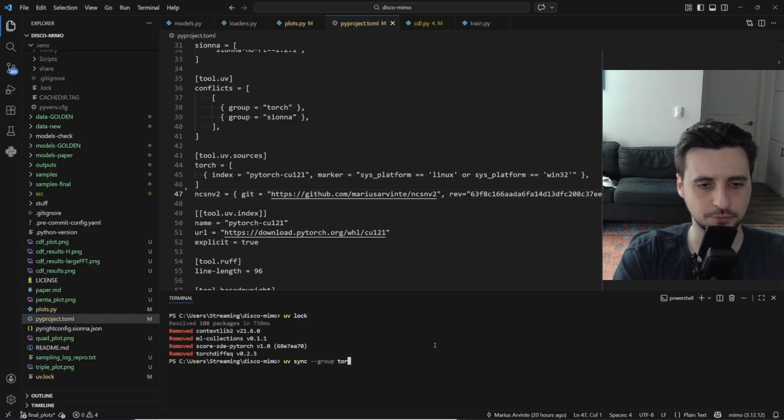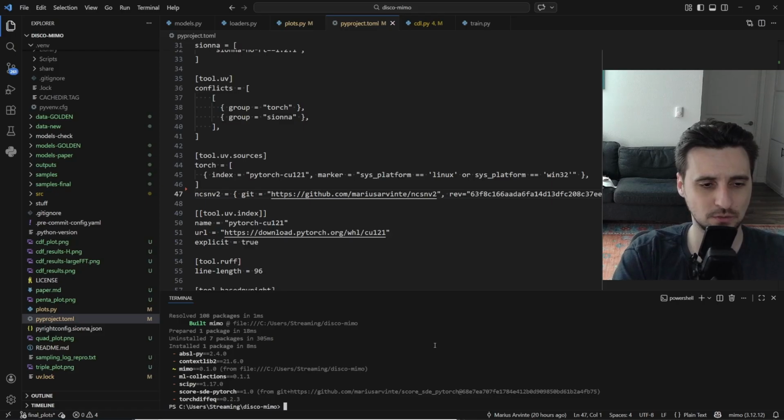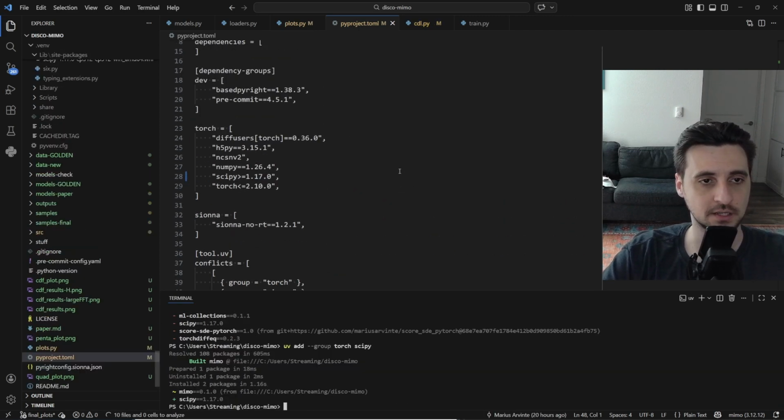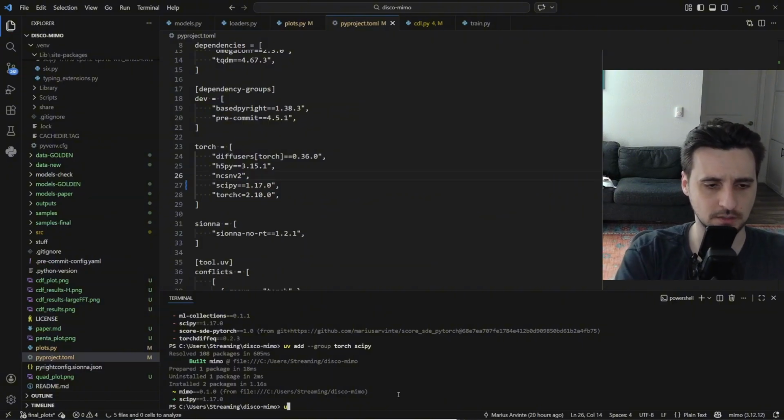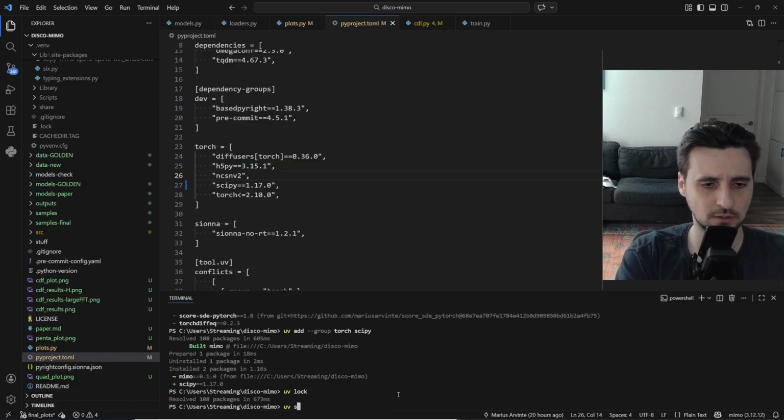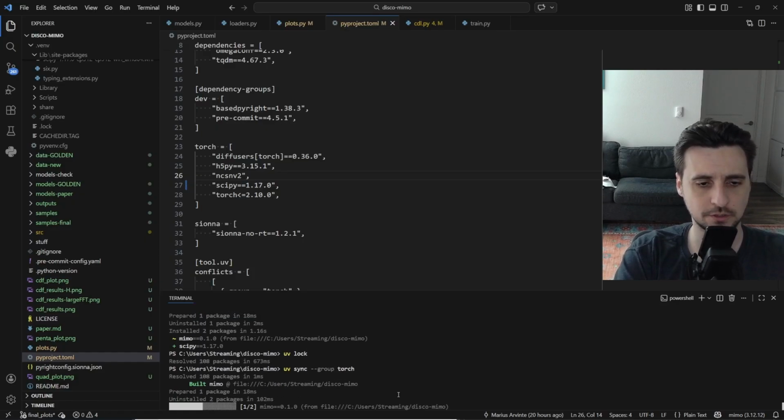UV sync group torch. SciPy. I gotta add SciPy back. And let's see, UV lock, UV sync group torch.